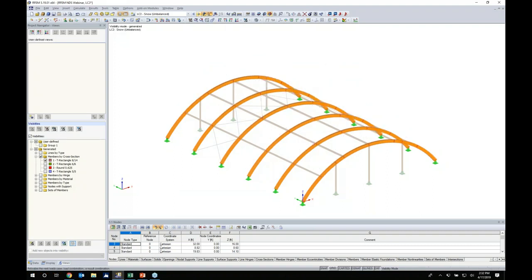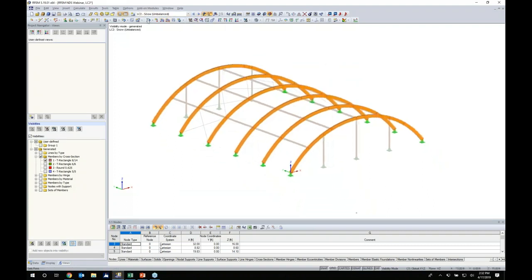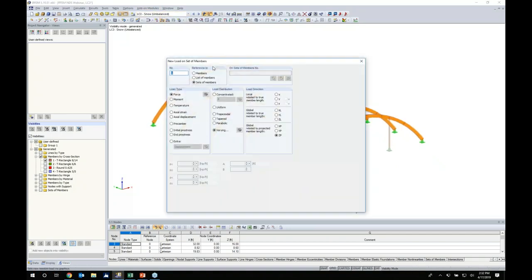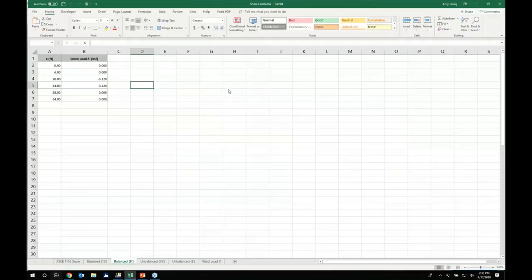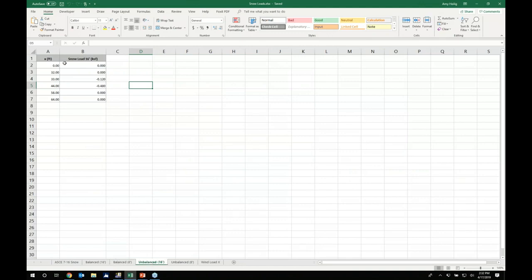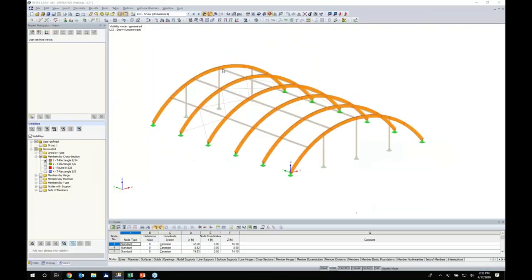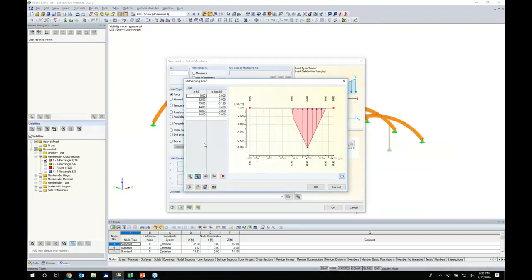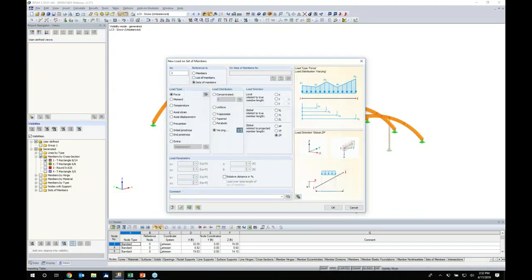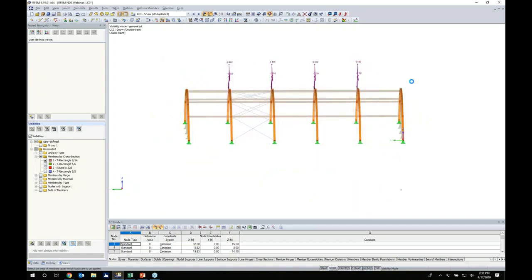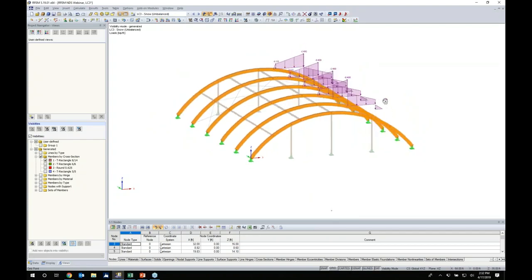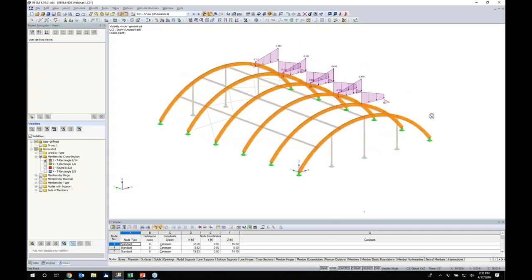The exact same scenario can be followed for our load case 3 for unbalanced loads. I go back to my new member load, and we select this varying load option. I jump back to Microsoft Excel for my unbalanced load case here, where I've set these various loads along the member length. And we import in from Microsoft Excel. I click OK, and then we can highlight these interior curved glue lamp members. And now we see the unbalanced snow loading on our structure.